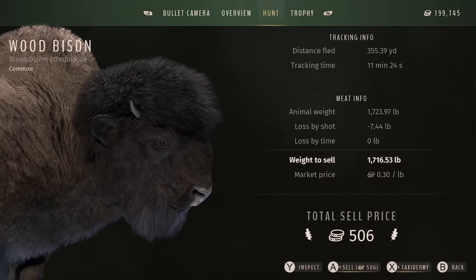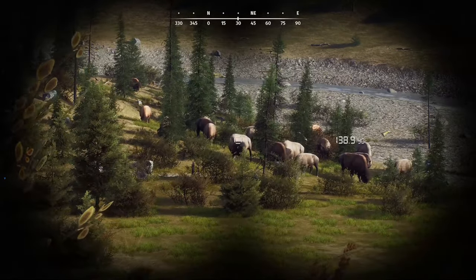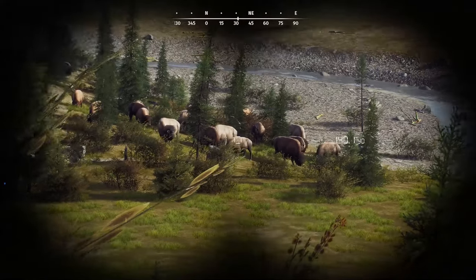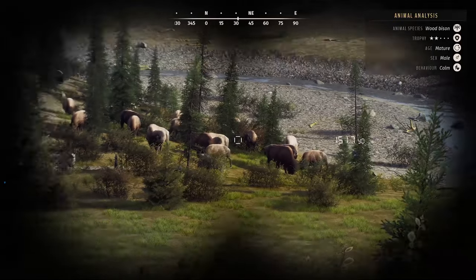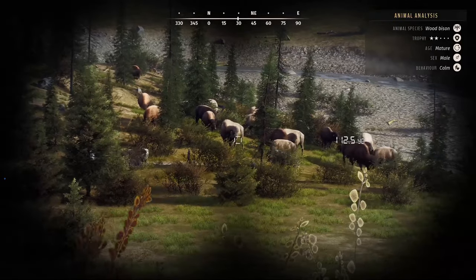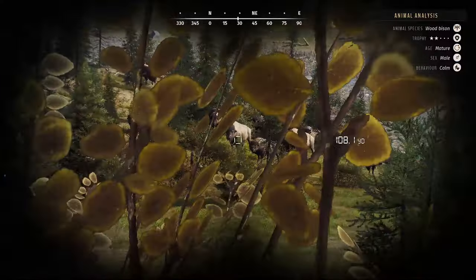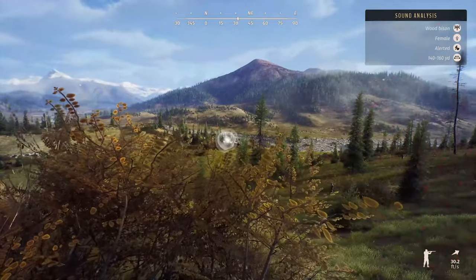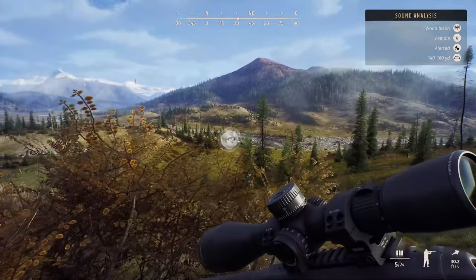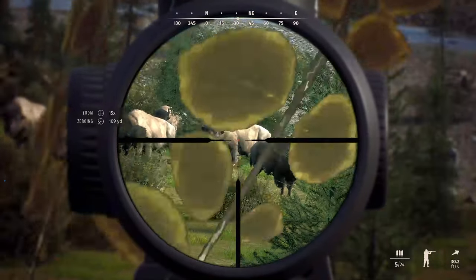I want to get one with the 223. Holy bison herd. 139. That's still nowhere near close enough for the 223. 243 it is then, I guess. Unless I could just keep sneaking in. I don't know. They're pretty sketchy animals. Yeah, they're already getting pissed. That's a bad angle to shoot them, but I'm doing it anyway, for the sake of the video, for the sake of the video, kapow.